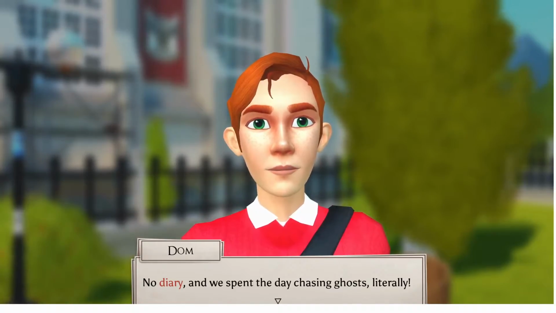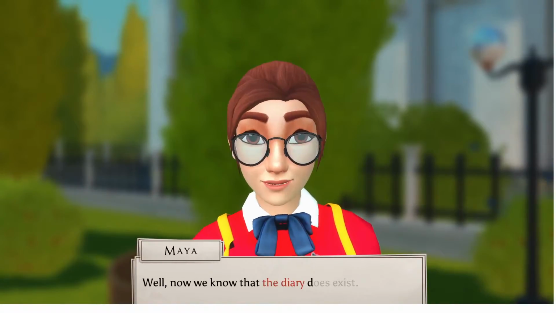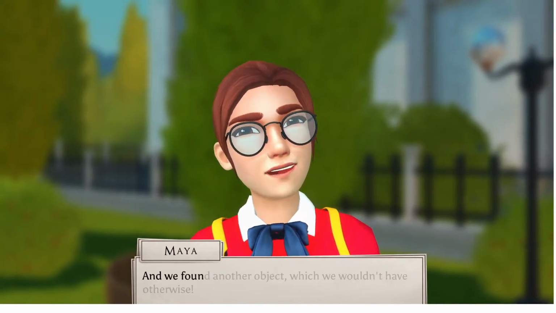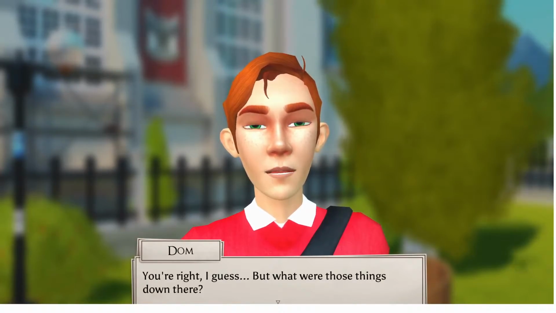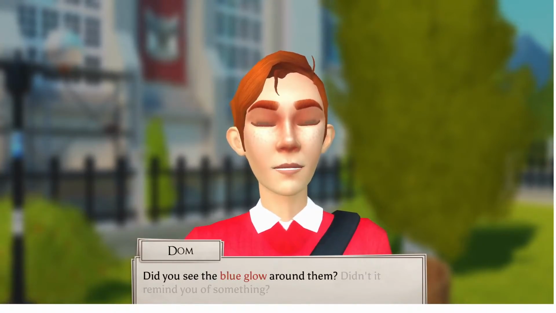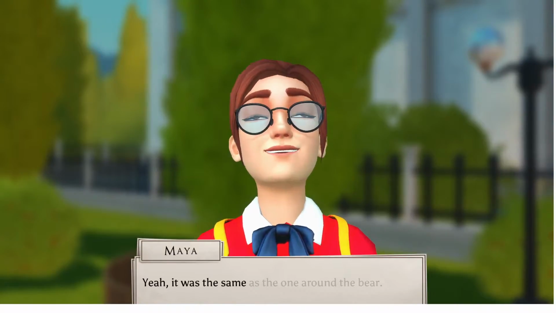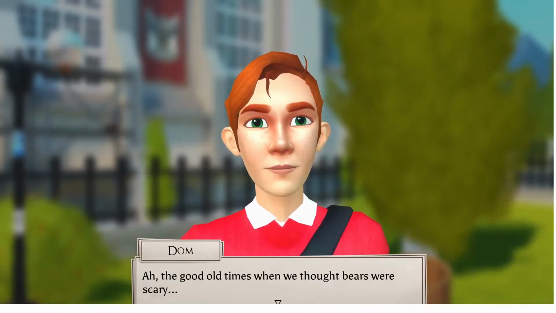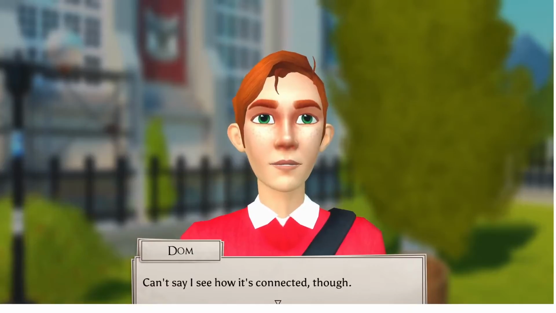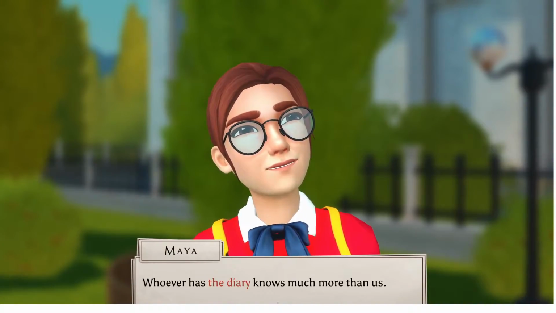No dice, I spent the whole day chasing goats. Literally. Well now, the diary does exist, and we find other objects which we wouldn't have otherwise. You're right, I guess. But what were those things down there? Did you see the blue glow around them? Did it remind you of something? Yes, it was the same as the one around the bear. Oh, the good old times when we thought bears were scary. Can't say I see it's connected though. Makes the two of us, but we're making progress, that's for sure.